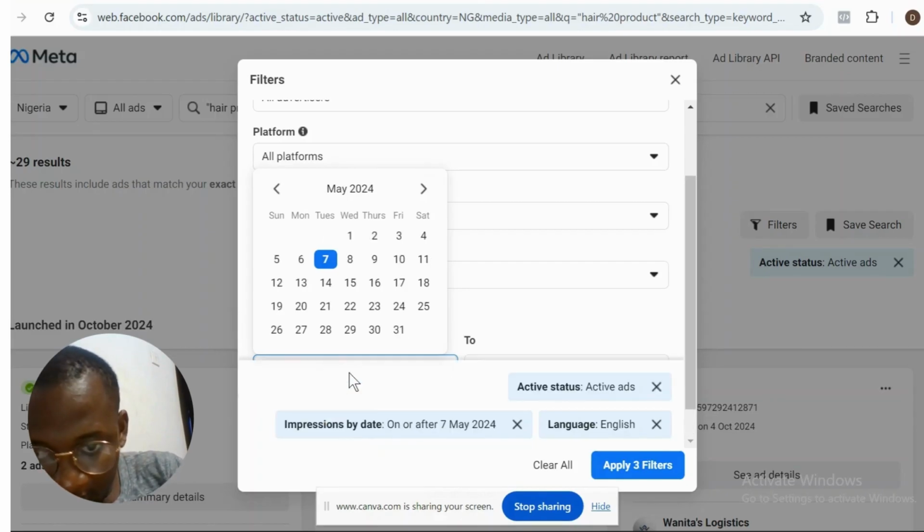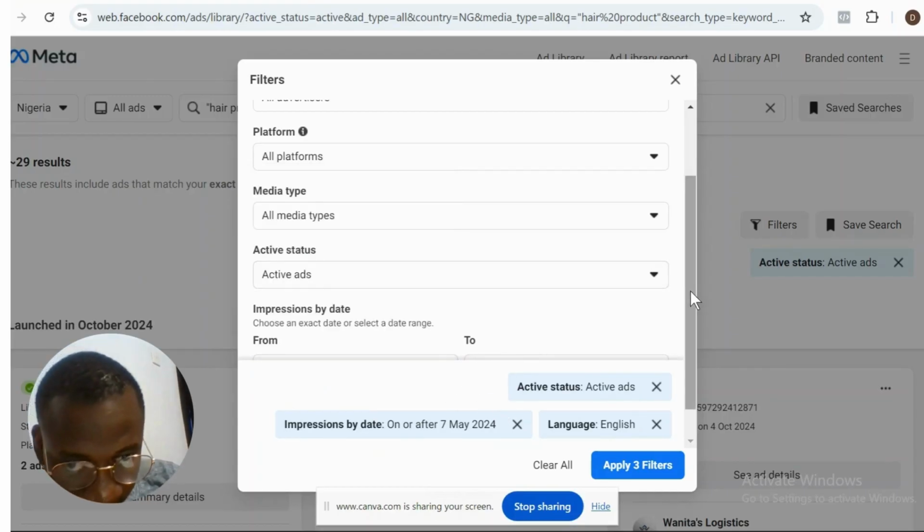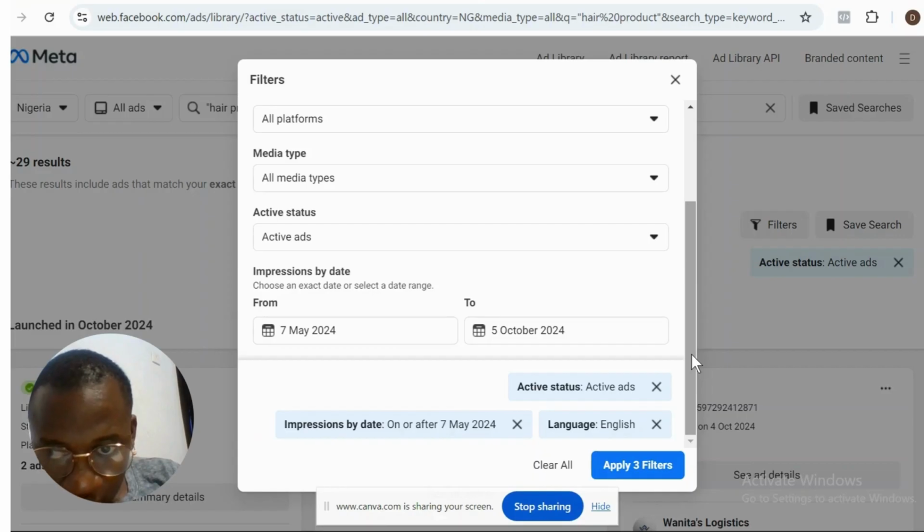So say 2024 May, let's just say from May. So we want to check the ads that have been running from May up until now actively. So apply the filters and see.